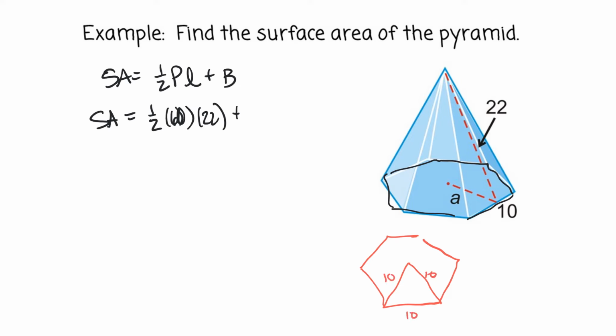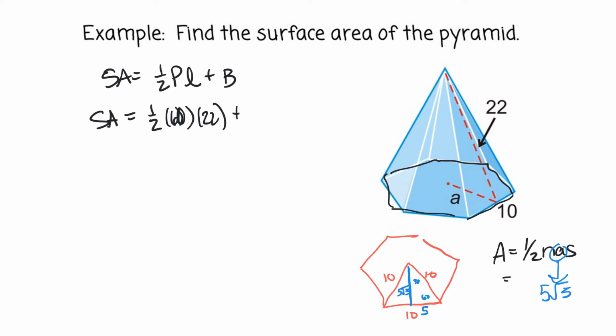But I need to think about the area of this is 1/2 times NAS. Number of sides, the apothem, and the side length. So I have 1/2, I know. The number of sides is 6. We got to find that apothem. That apothem, remember, is this piece right here. So because it's equilateral, we have a 30, 60, 90 triangle. I know the short leg has to be 5. So that makes the height of that triangle 5 radical 3. So my apothem is going to be 5 radical 3.